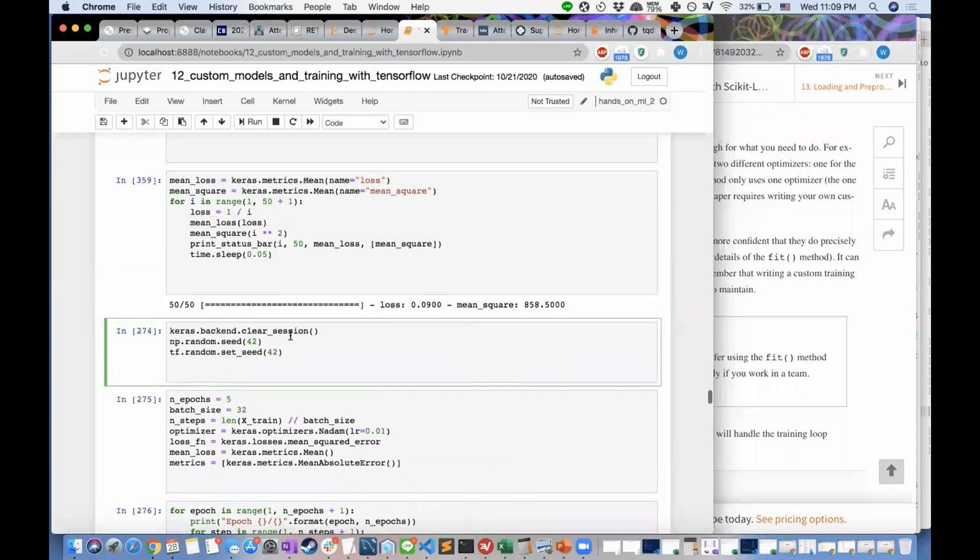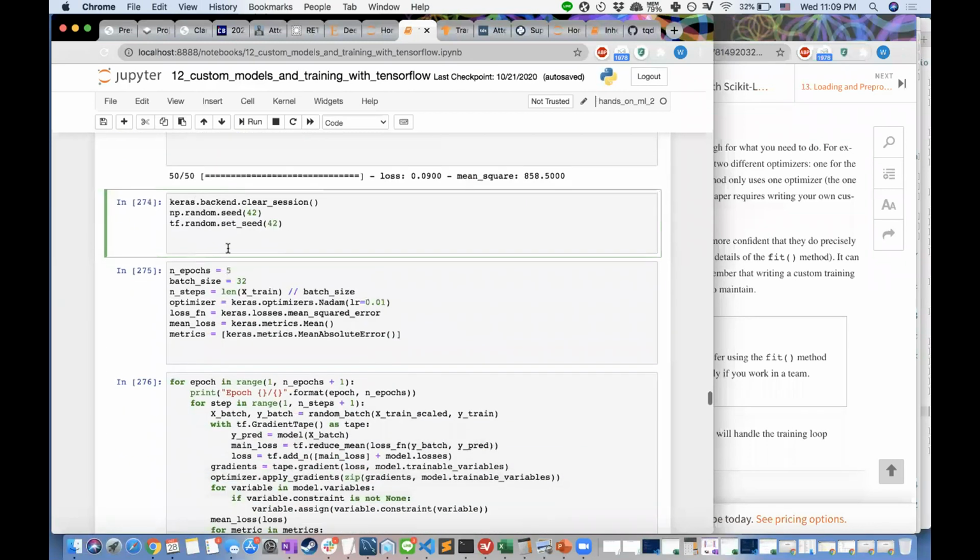So let's go through them. 5 epochs, batch size 32, number of steps, which is just the length of X train divided by batch size. This is division, but it gives you the full number, the integer.